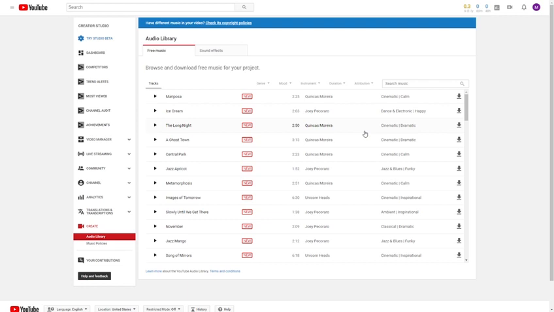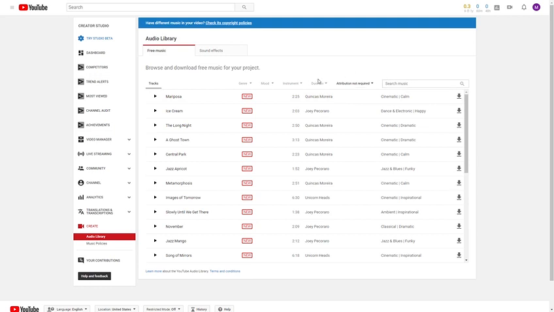The way I filter out these songs is you simply go to this little attribution tab right here, and you click attribution not required. Now this will show you all of the songs that you can use absolutely free, and you don't have to credit anybody in the description of your videos. It's super handy, and I really don't like having to put credit in the description. It's another thing to remember, and you're very likely to forget to do it as well.